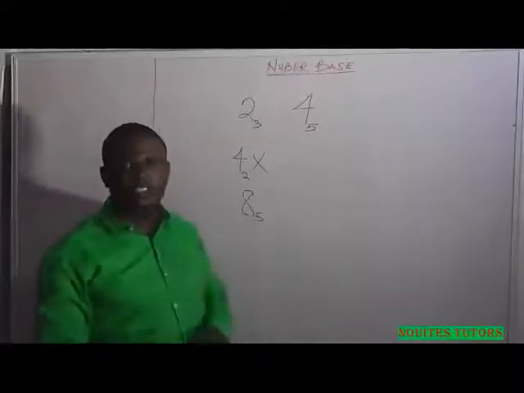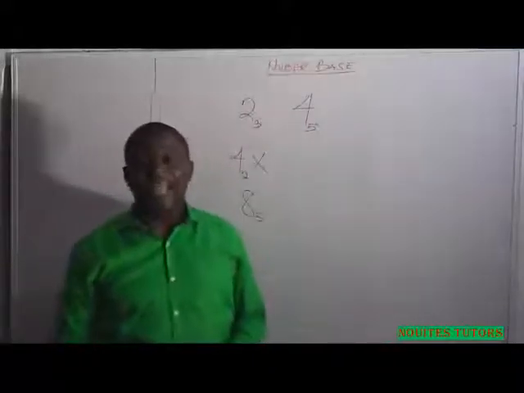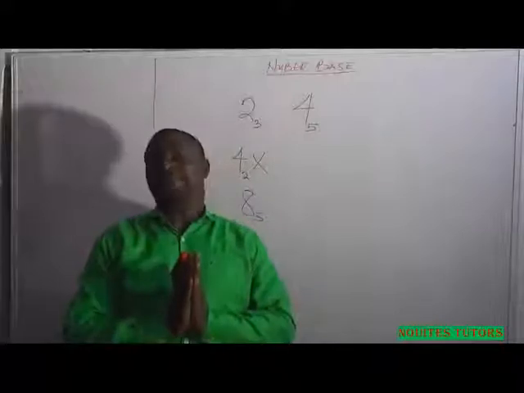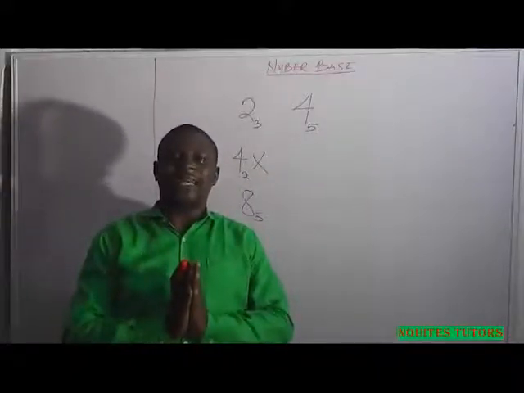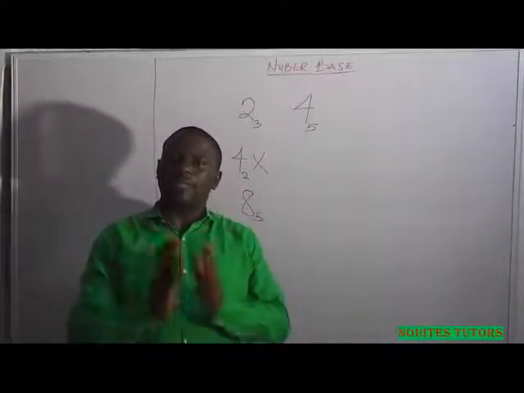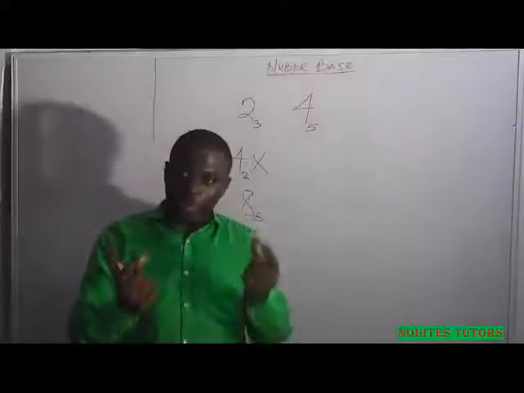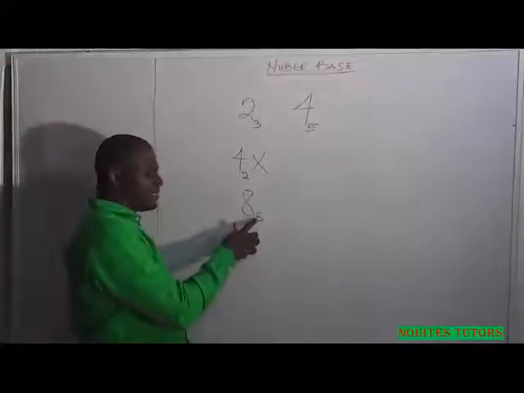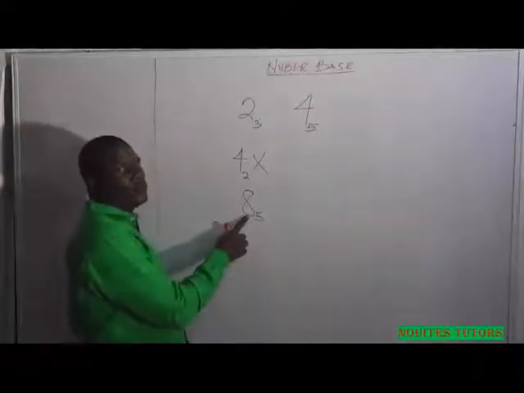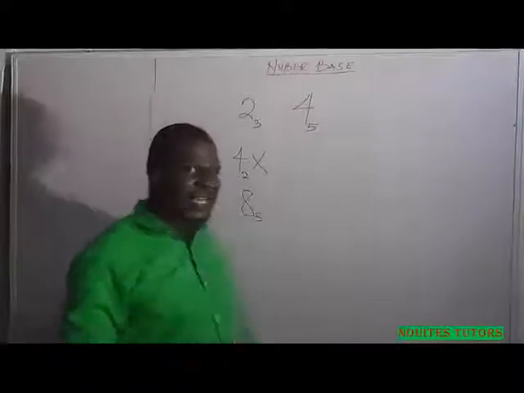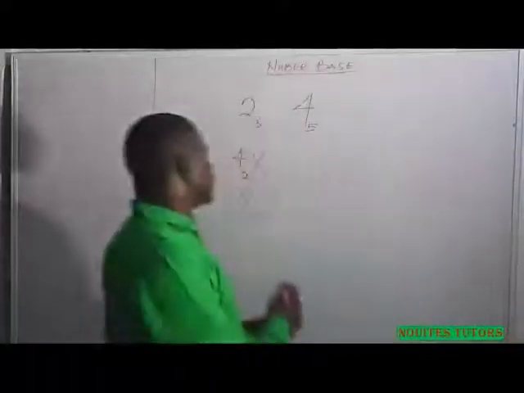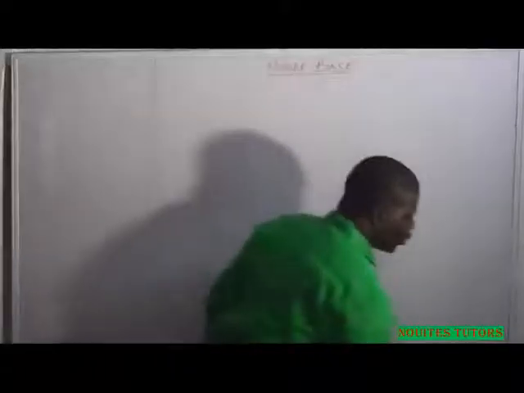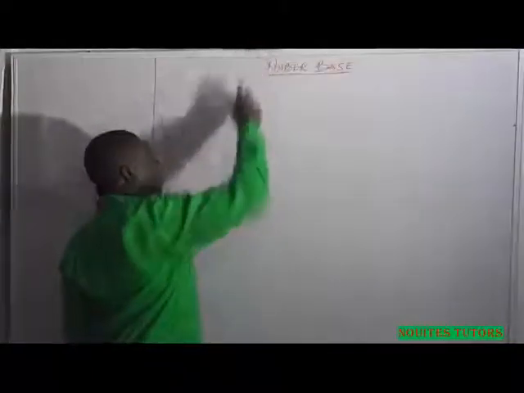Now, why is this so? It is so because I said earlier that any number that exists naturally is in base 10. And if you look at base 10, you are combining 2 figures, that's 1 and 0. So you cannot have the base smaller than any number that you write. Please take note of that. That is very important in solving number bases. Okay? Those explanations are just the preamble.